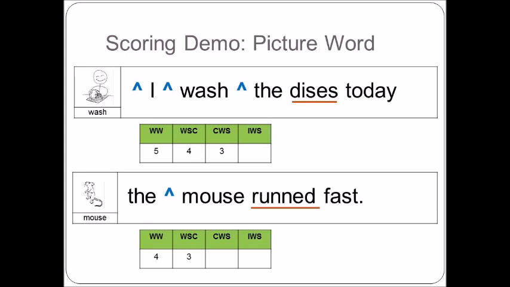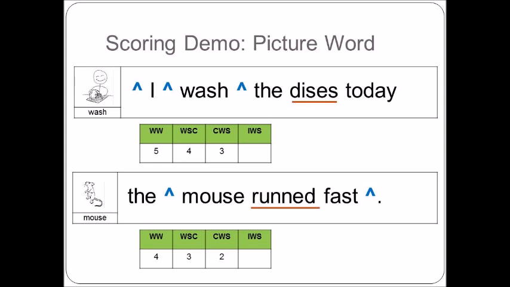We see that the word rund is underlined, meaning it is not a correct English word. So we will not place a blue caret on either side of that word. Even though the word fast is spelled correctly, the student is still penalized on either side of the incorrect word rund. The word fast is correct, and the student did end the sentence with a punctuation mark, so they get credit from fast to the period. So we see that this sentence has 2 correct word sequences.